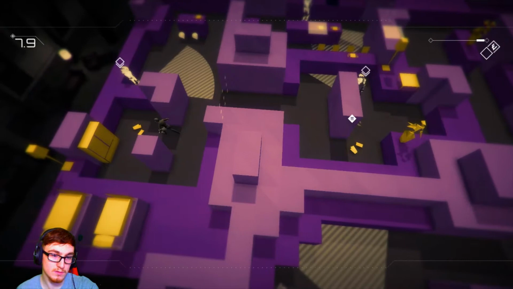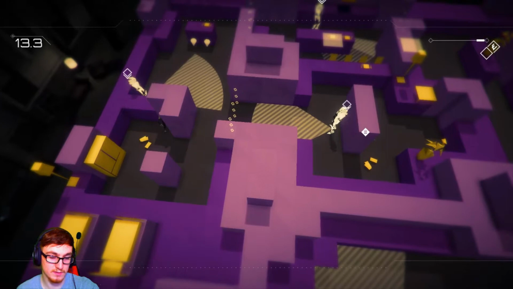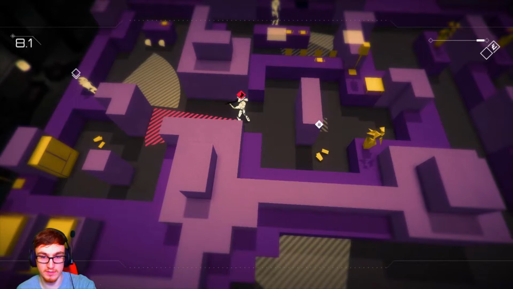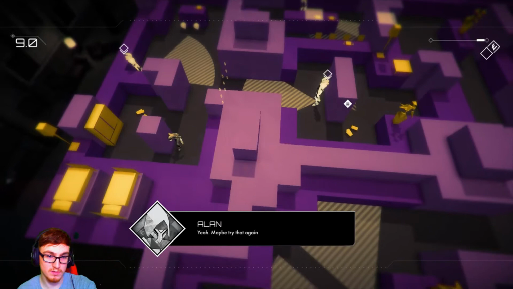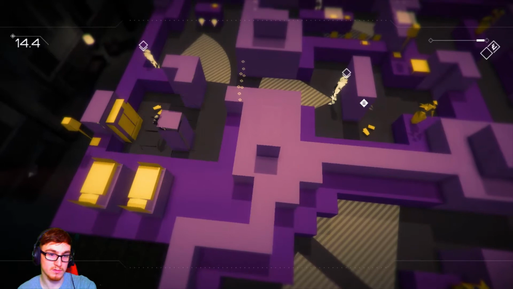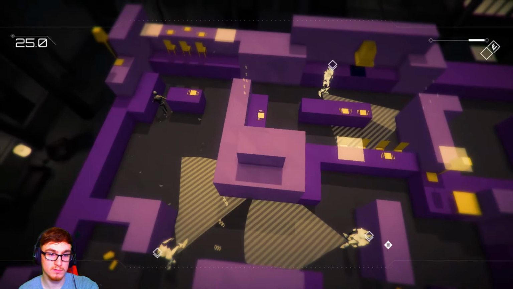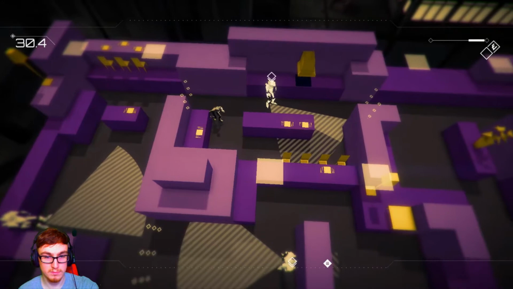Do I like hide in there or anything? Okay, he turned and looked straight at me. Maybe if I hide on the other side, that'll actually work. Oh crap. Maybe try that again. Okay, okay, okay. Go! If you're out there, why not?